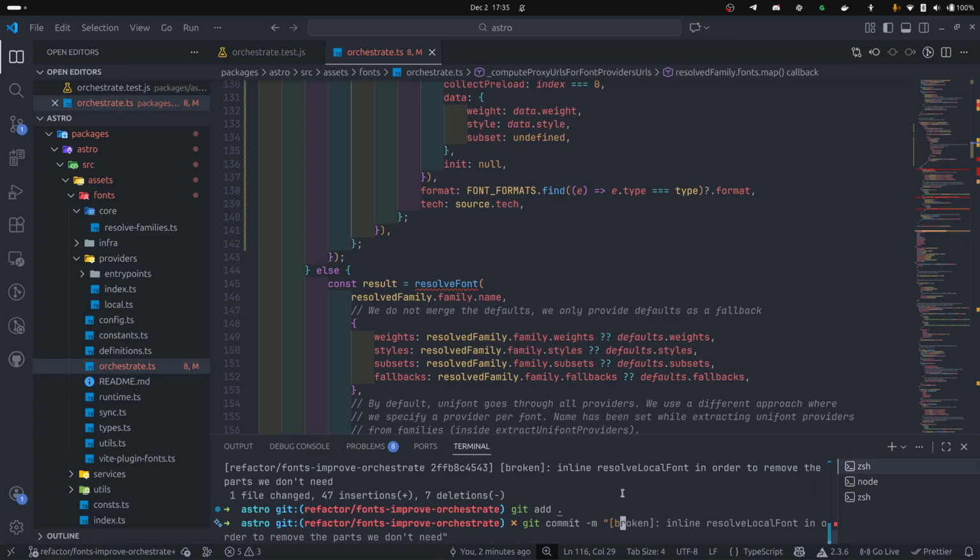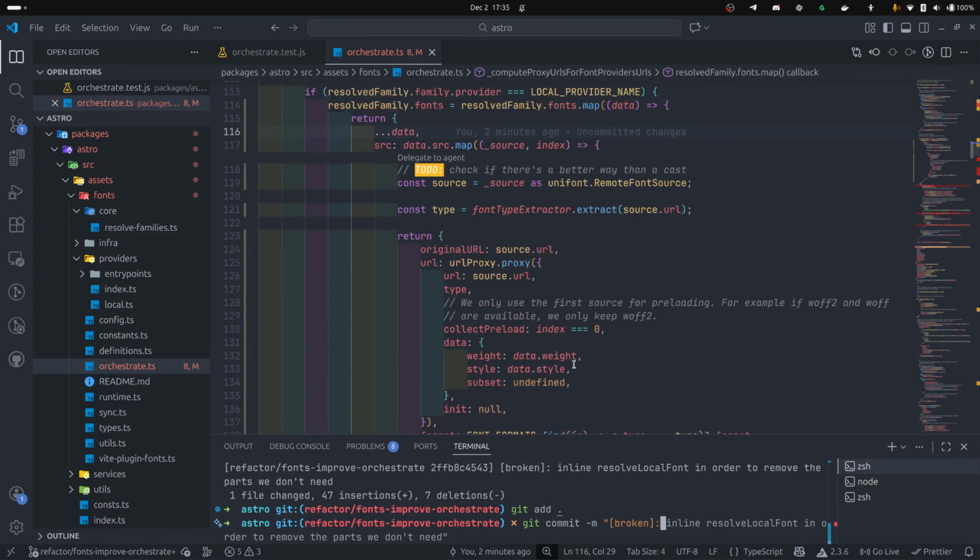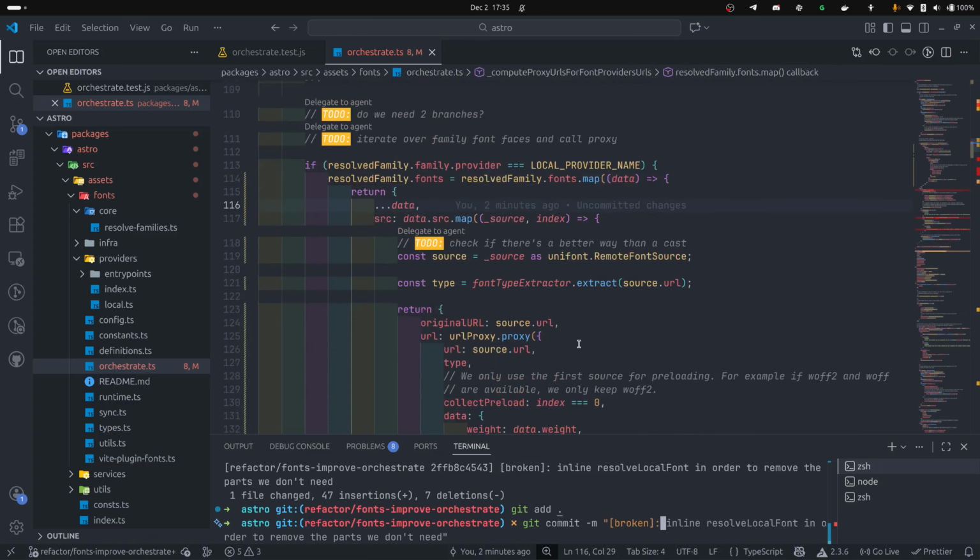You actually inlined this time. What you did before was paste broken code. Now you've actually inlined. But that means the previous commit message wasn't maybe that good.